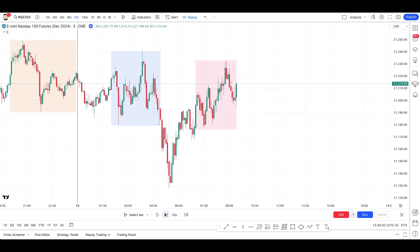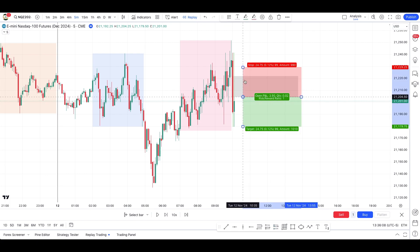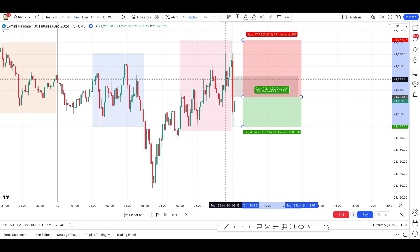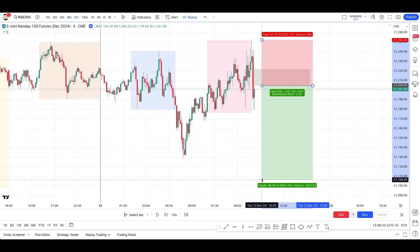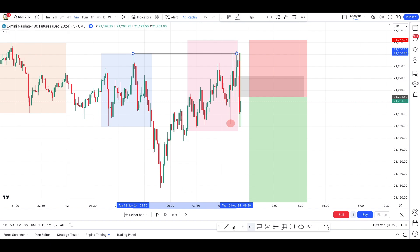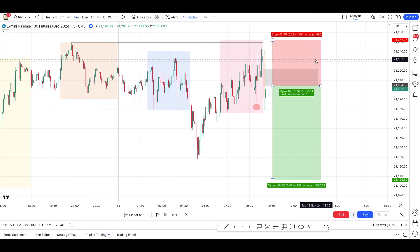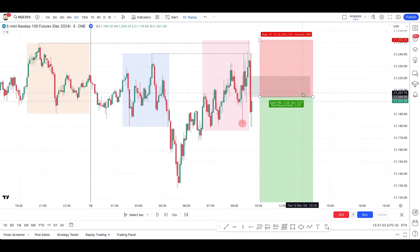We're at 9:30, so let's just wait for 10 AM. We have a fair value gap right there, and all you have to do based on his strategy is enter on the fair value gap, cover the stop loss at the first candle of the fair value gap formation — which is a three-candle formation — and then go for a one-to-two. That's it. I was very surprised by this strategy; it's so simple. There's no bias, no break of structure required, even though we did get a sweep of liquidity there — we swept the high of the London session and the Asian session — but those are not required by this strategy.